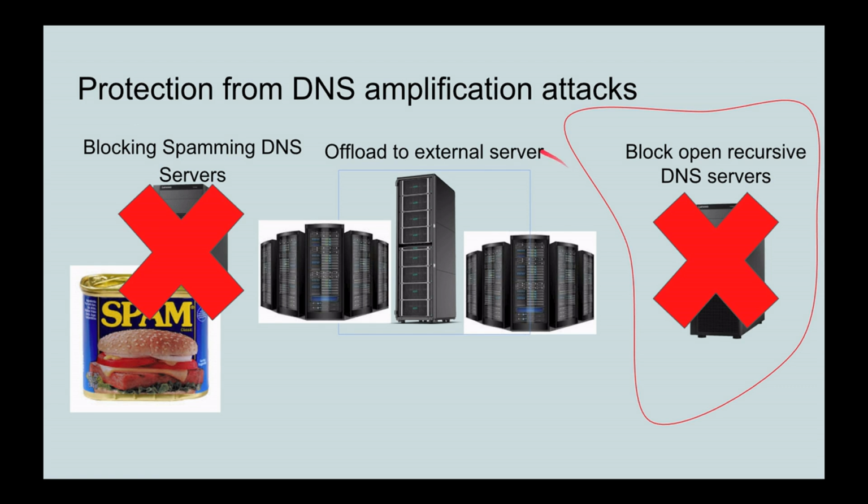And there's a number of methods to mitigate DNS amplification attacks, but I think that the best one is to block the open recursive DNS servers. And these are the DNS servers that will send those huge lists. Other ones, well, the list won't be as big, so the attack is really mitigated. The only problem with that is that these are slightly faster than the other servers, but most of the time you don't need your DNS to be super duper fast, so I think this is the best method.